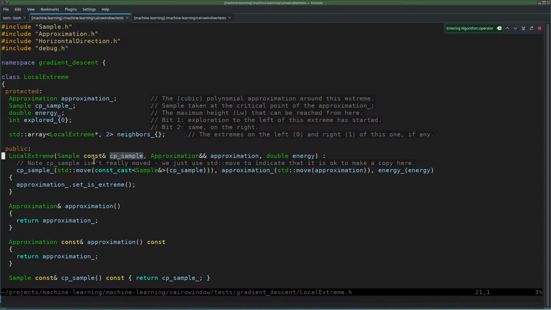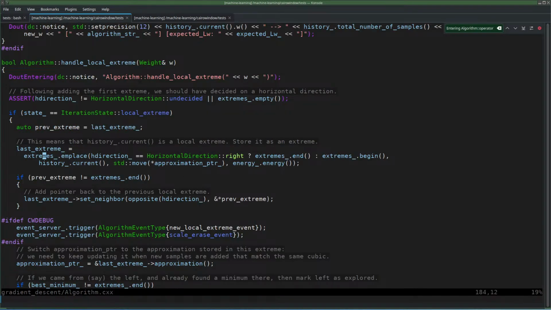I mean, I'm looking for a sample. So I have to call this on that local extreme. In a label.